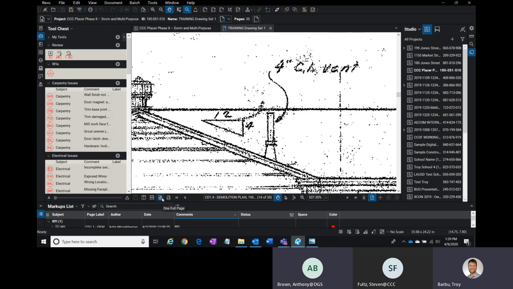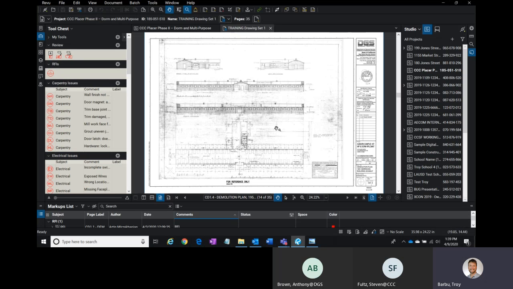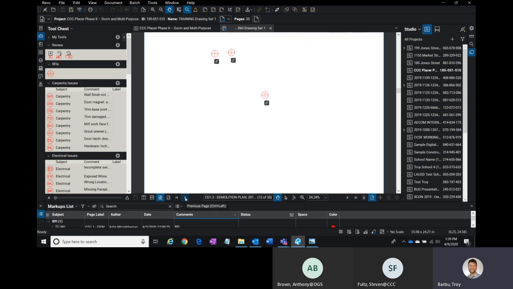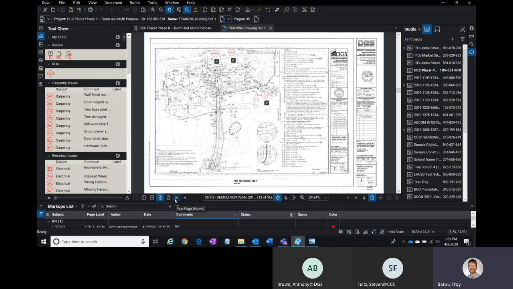You can also press the full page button right here to take you back to the full page. If you don't want to roll the mouse all the way back out, you can just click right here for the full page. You can see down here the different little arrows to get you to the previous and next page. So we can go through these. Let's go to CD 1.3, and we'll make a note of that page, CD 1.3, so that we can use it again.